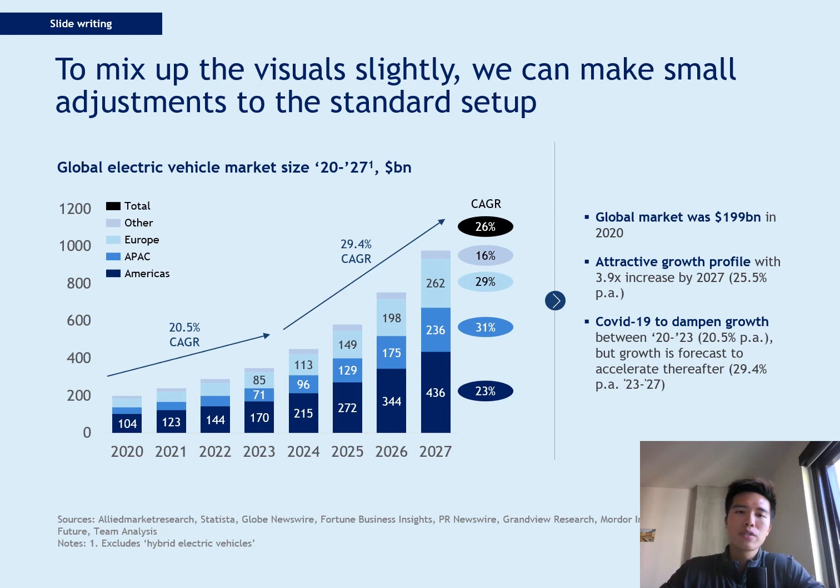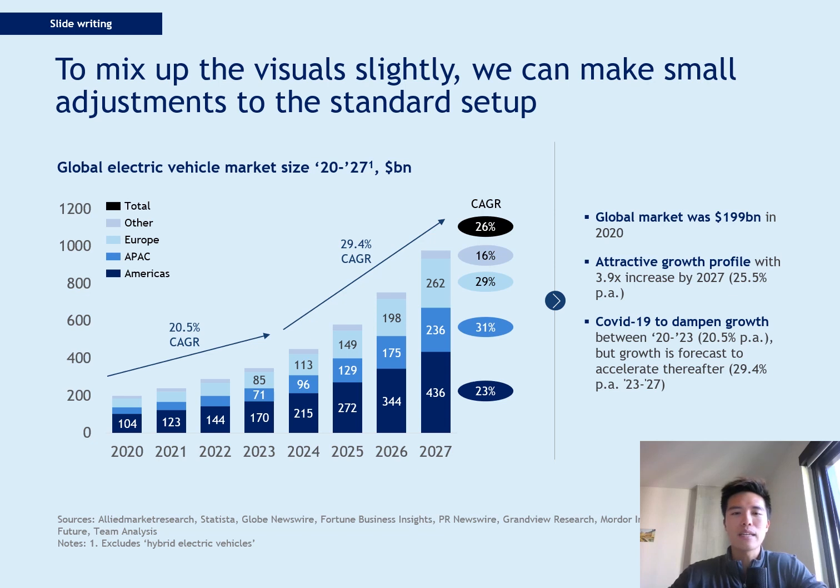Now you can always choose to mix up the visuals a little bit in order to get the type of formatting that you personally like. So we can make adjustments to the main setup. But notice that the key elements are always going to be the same. So that's left-hand side having the chart and the data, right-hand side having the insights, and footnotes at the bottom. So the only things that we've changed is literally whether we're underlining the words at the top for the chart titles, and how we're doing the transition from left-hand side to right-hand side. Here we've put an arrow. So just have a look at this and see what works best for you.